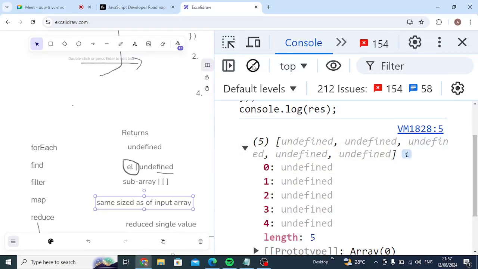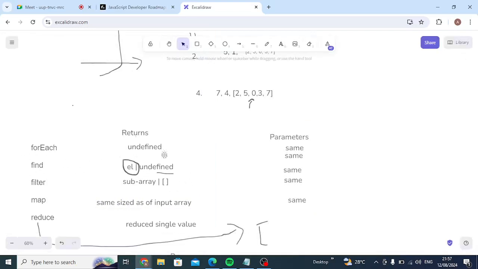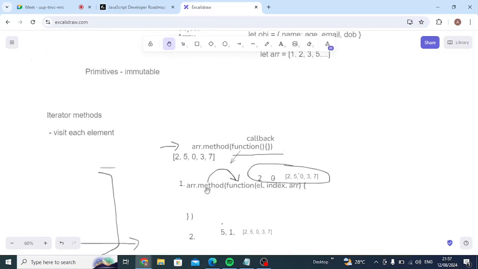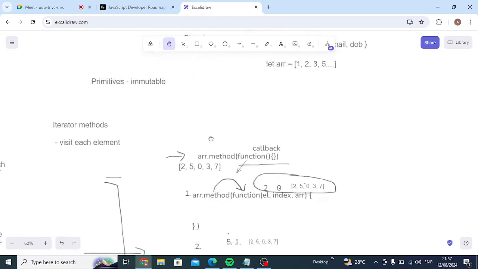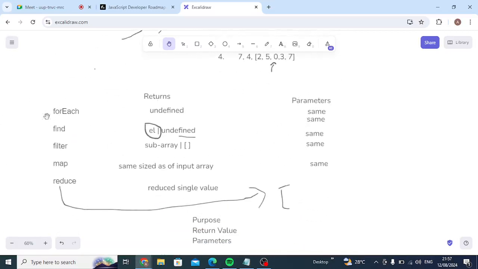Likewise, we have to understand these iterator methods. They are actually required and very important methods. With these two pictures, I tried to explain how similar they are and how different they are. We saw they follow the same syntax, and all the methods which I told you follow the same syntax.